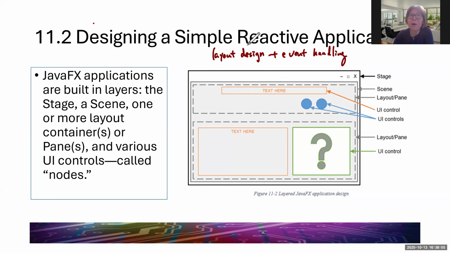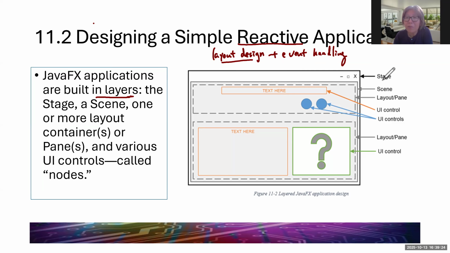So there are two parts for the reactive application. The layout design is designed in layers, something like painting on a canvas, or we can think of it like a Broadway show.